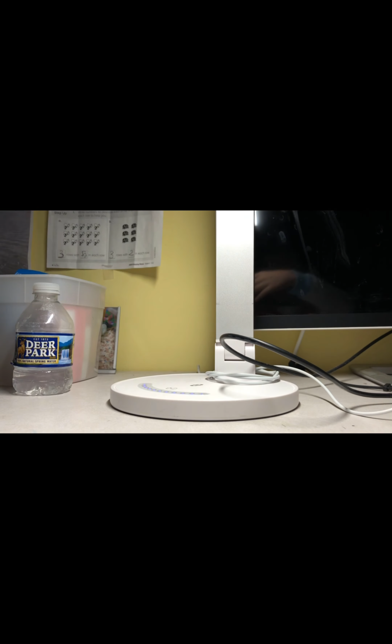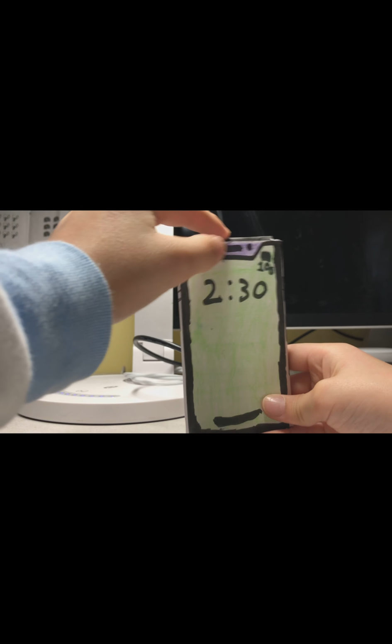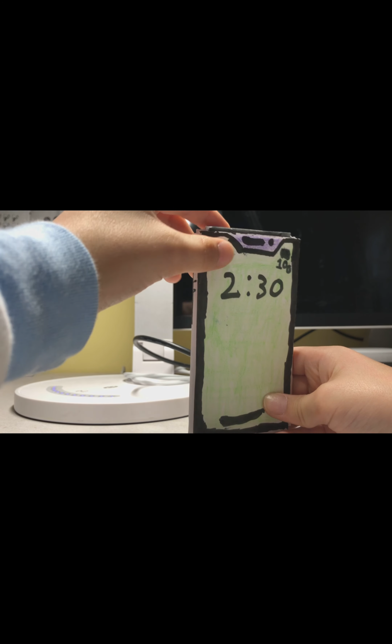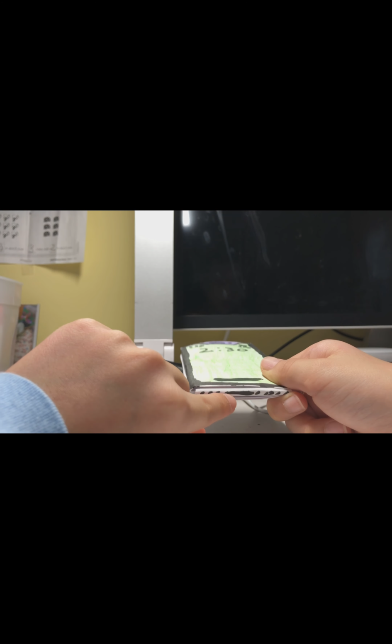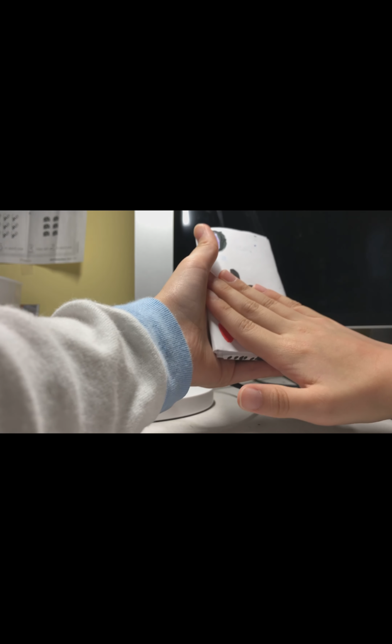Now we just have to design the iPhone. So turn this blank iPhone, and then you will turn it back into this one. So yeah, this is the top part of the iPhone. This is the front camera. This is the charger ports and speakers. Now let me show you at the back here.